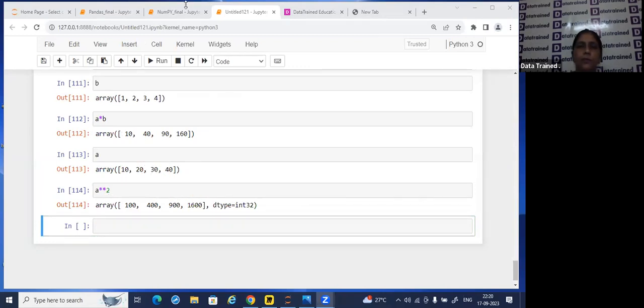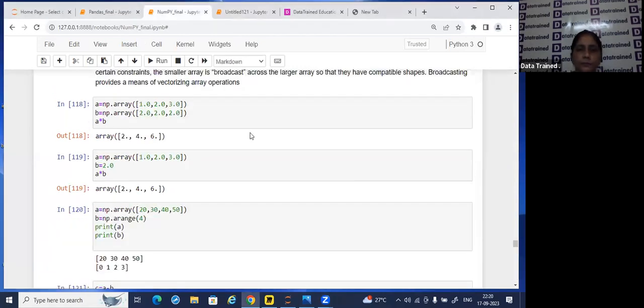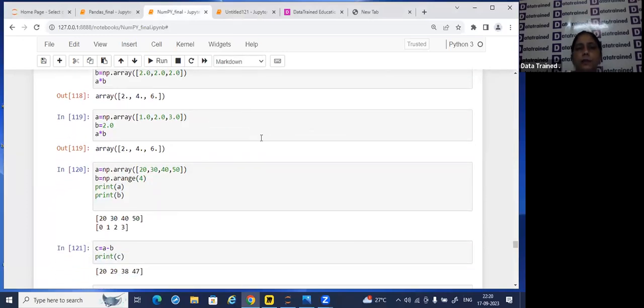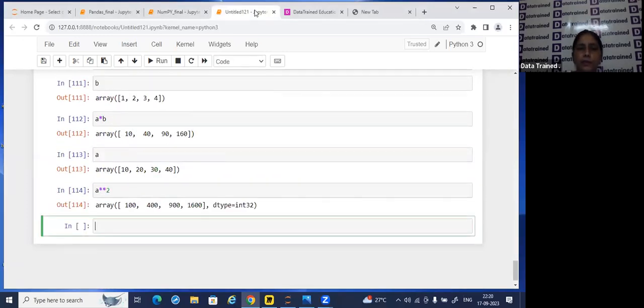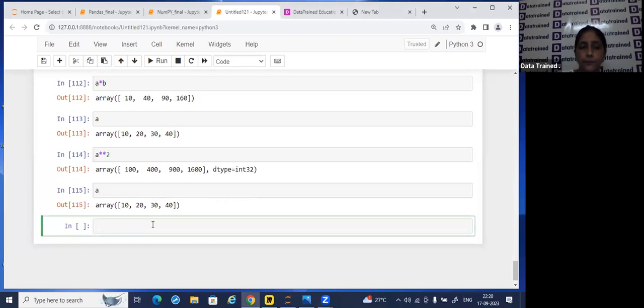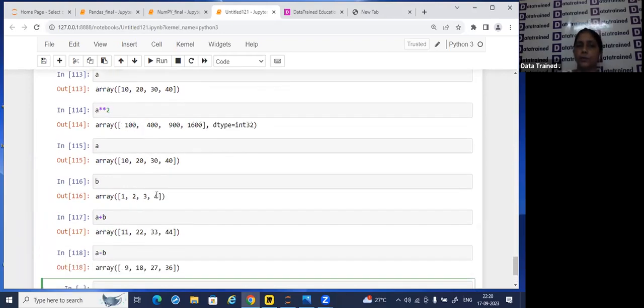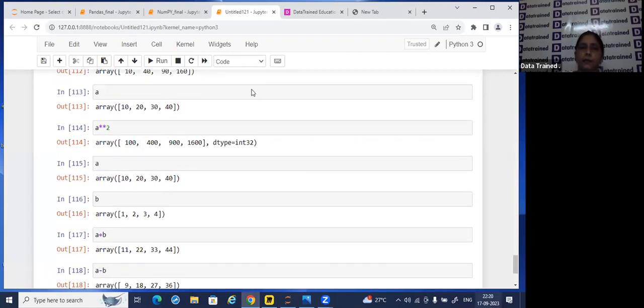Okay, so in this way we can do the mathematical operations. Even if I want to do the mathematical operation of A plus B, A minus B, simple mathematical operations, these are all broadcastings in the NumPy array.